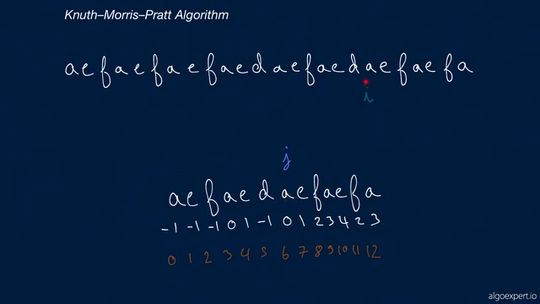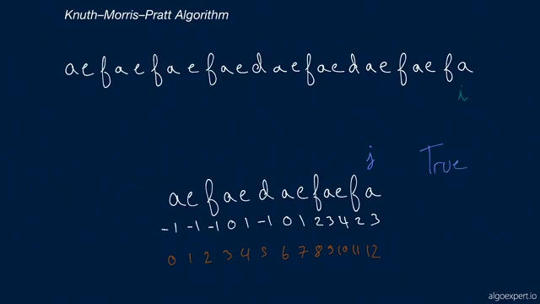We're going to see that A is equal to A. So we're going to move to the right, move to the right. E is equal to E. So we'll move to the right, move to the right. F is equal to F, move to the right, move to the right. A is equal to A. E is equal to E, right? I'm speeding through this now. F is equal to F, and then A is equal to A, right? And so at this point we would say, oh wait, J is at the very end of the substring, so we're done, we've got a match, and we can give our answer, which is true, right?